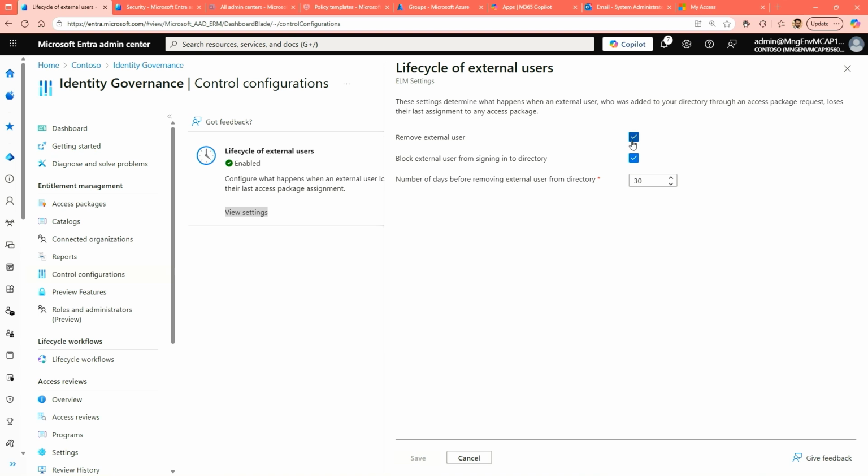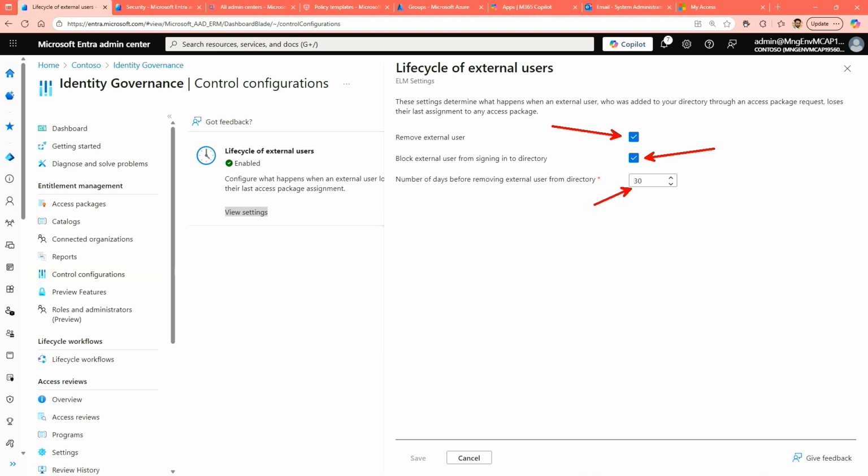Typically, if you look at these settings, it's suggesting that, hey, remove this external user. I don't want this user to be able to see anything in my environment anymore, so remove them. Also block the external user from signing into anything in my directory because they no longer have a valid access package, so remove them.